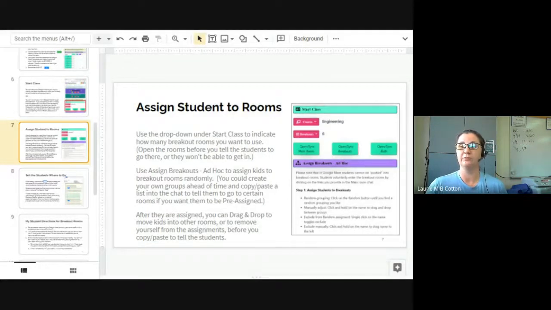And then you can either copy and paste the link into the chat again and they'll see it, or you can tell them to go to their room. Just keep in mind that anytime you speak in the main meet, every single student can hear you, because you're asking them not to leave that main meet and you're using it as your broadcasting tool. So if you are answering an individual question in the main meet, it would be like answering that question in front of your entire class.